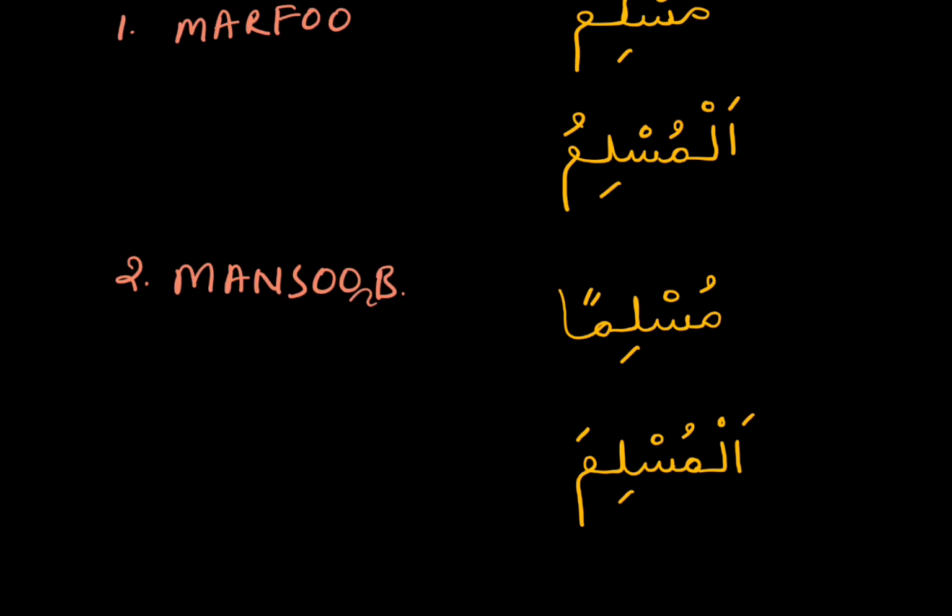So here in the mansoob state, the singular nouns can be identified by double fatha, or a single fatha when alif lam has been added. So it is in the mansoob state, musliman and al muslimun. Here we learn a small rule: whenever a double fatha is written at the end of the letter, then an alif should be added. But when alif lam is written, then for the double fatha there is no need of adding an alif. So this alif is known as the alif of protection.